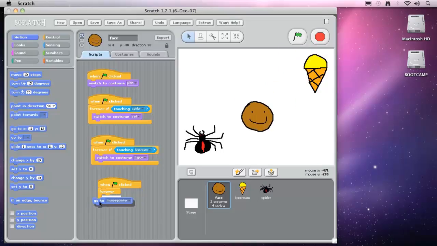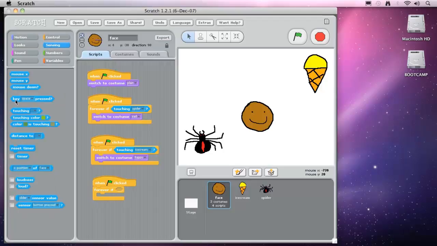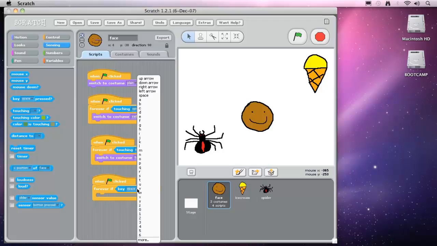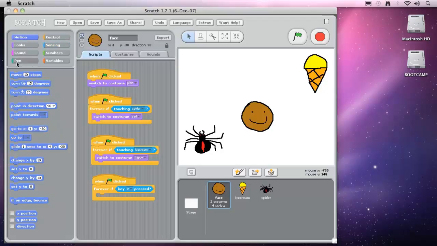Let's try something different. What if I said when the mouse gets clicked, I want it to forever if, and let's have a forever if the key something gets pressed. So if I said forever if the key W gets pressed, I want my face to change the Y by 10.